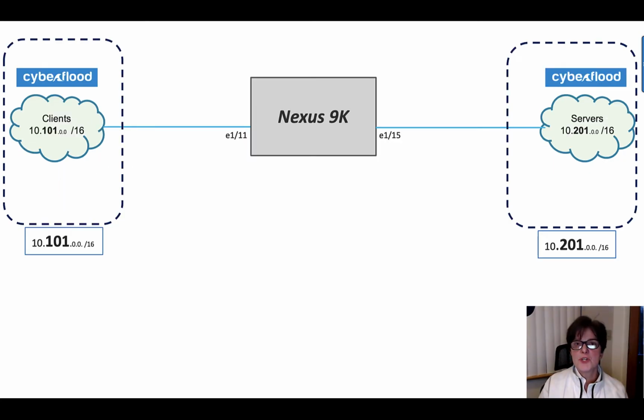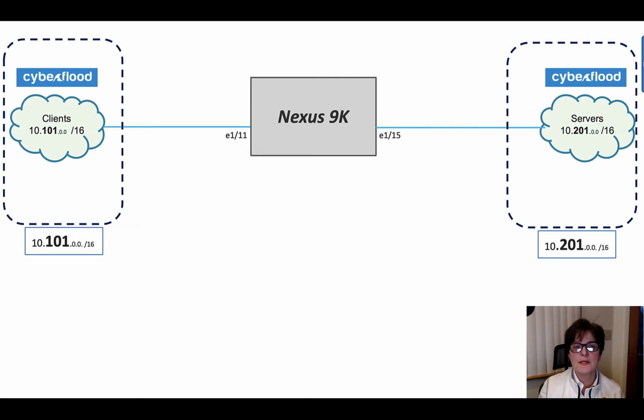Now, in some situations in proof of concept labs or other types of testing, you might not want to have the clients and the servers directly connected. You might want to abstract a layer for whatever reason, which is admittedly a lot of what I do right now. I tend to use layer 4 through 7 traffic generators with next generation firewalls and other security devices. So I'm trying to have potentially a lot of different subnets behind one device, a little more realistic, where the Nexus 9K normally would sit in my testing, with a router or two on one side, a router or two on the other side, or something like that.